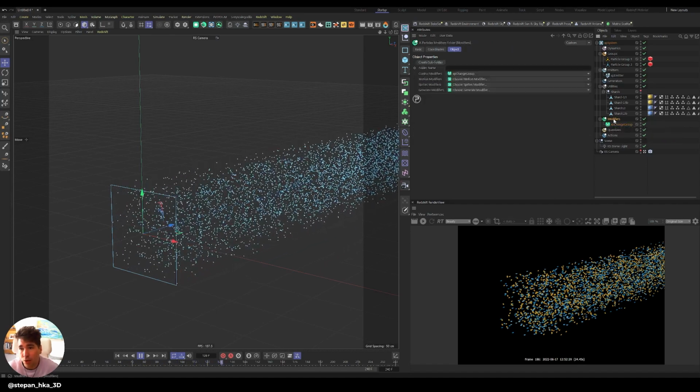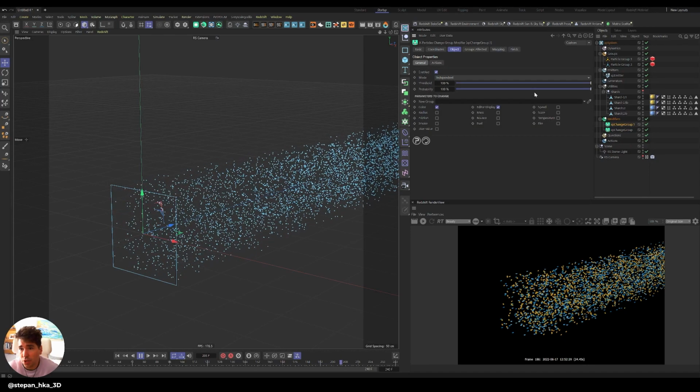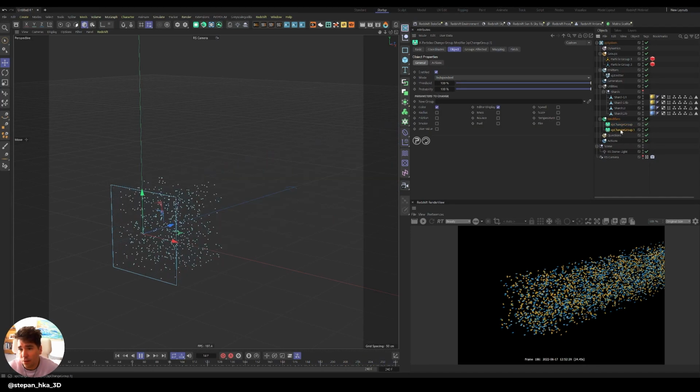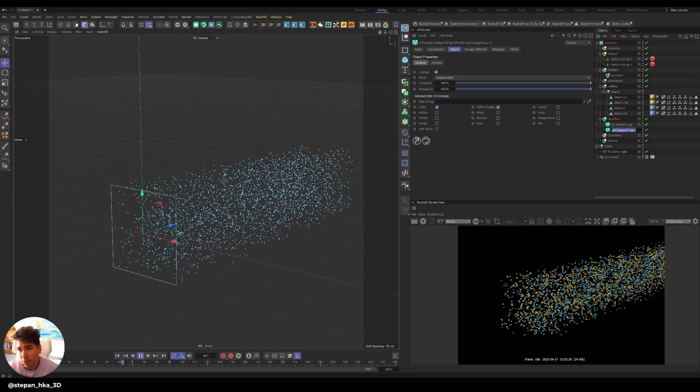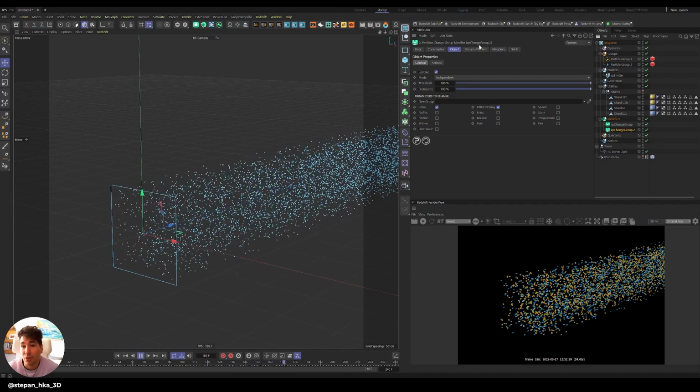And now if I go to modifiers and bring in another xpChangegroup, and I have another one, I'll drag it below it. So I have a xpChangegroup number 2, and I'll do the opposite way.